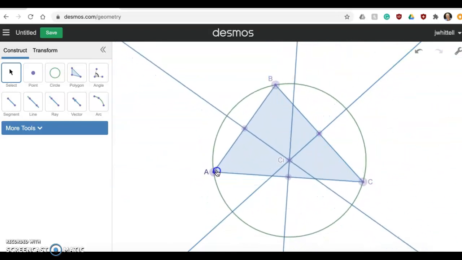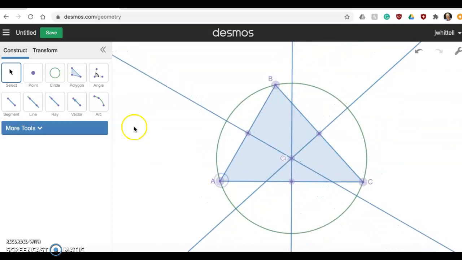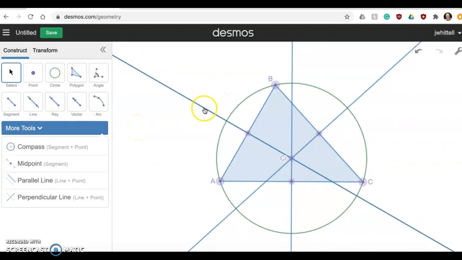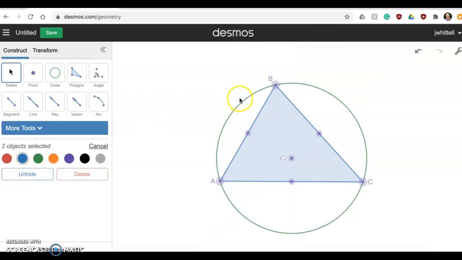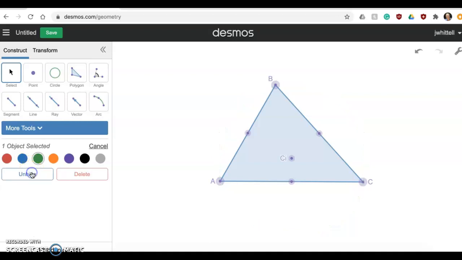Okay, very straightforward. Okay, now if I want to hide anything, you can select anything and you can hide it. So if I want to select all of my guys, you can hold the command down. Oh, no, it's the shift, sorry. Shift down to do more than one thing. I can hide them. So I want to hide the circle as well. So you select it and then you hide. And so now we've got these midpoints, but what if I want to do the in-center? So I want to do the angle bisectors this time.